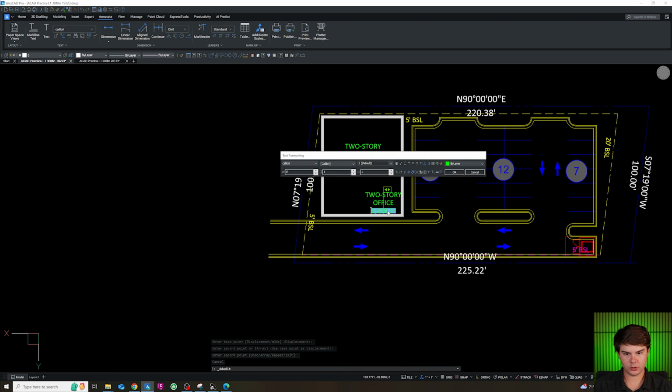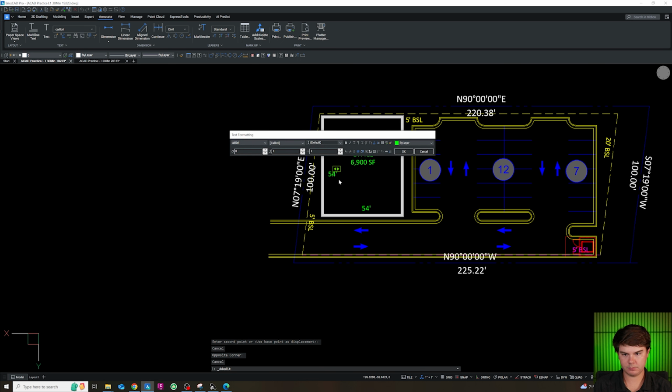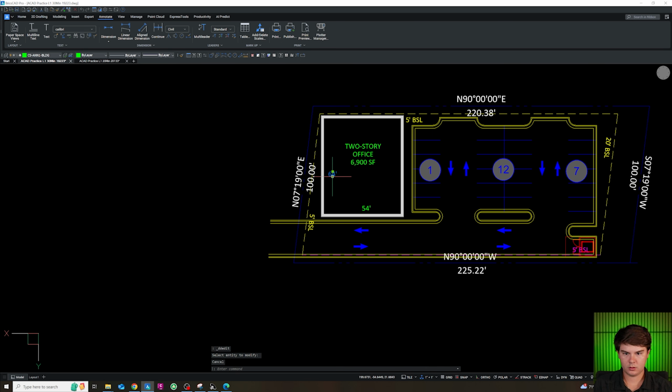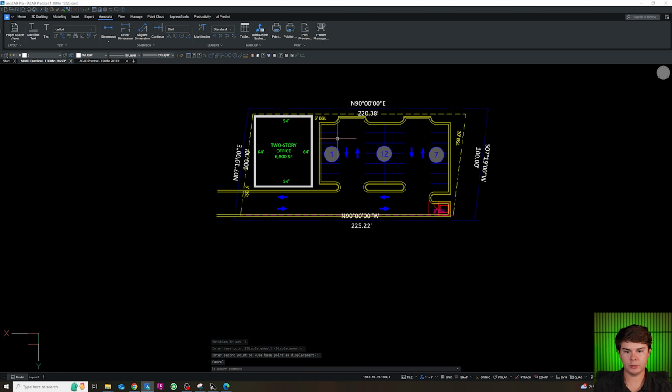Use 54 feet by 64 feet. Now we've got our building labeled, we'll go ahead and dimension some of the spots.